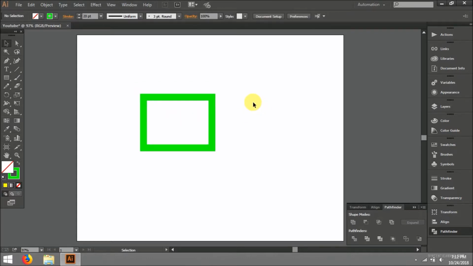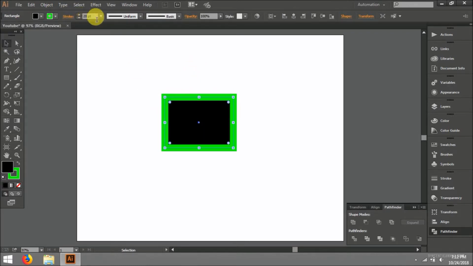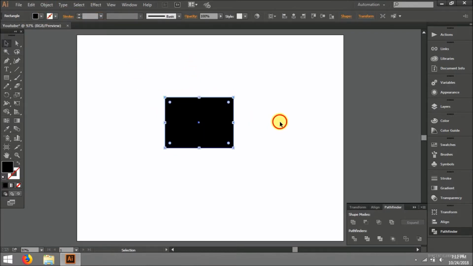Now, another thing. When you have selected your object, if you want to increase or decrease its size, let's say I am decreasing its size. You can see that it is not decreasing in a fixed ratio, but I just want my object to shrink or increase in size with a fixed ratio. Then what do you need to do?